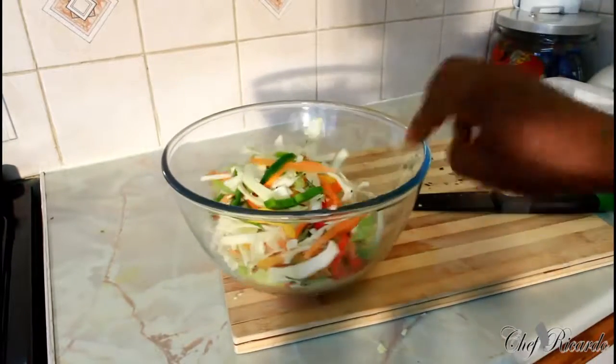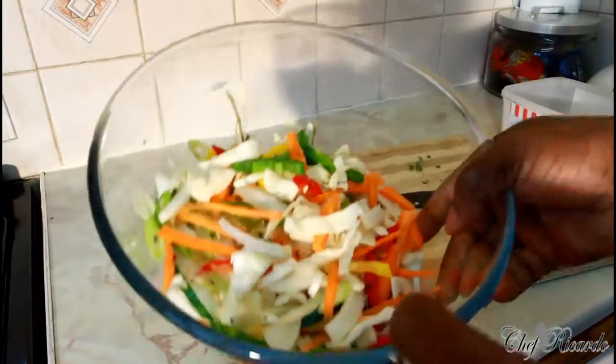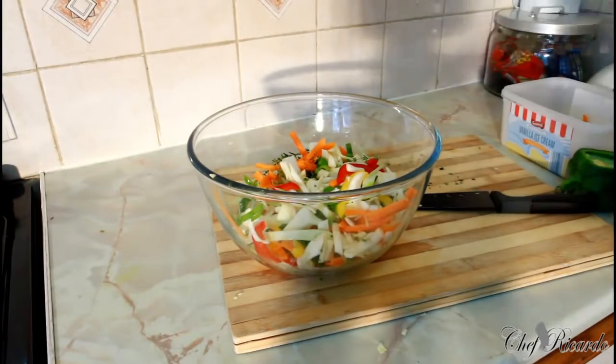Nice and lovely. As you can see inside of the bowl, the way it looks, looking lovely and nice, and that's exactly what we're talking about. So we're going to show you how you can make yourself some nice, lovely, fresh steamed cabbage. No oil, no butter. Healthy recipe.